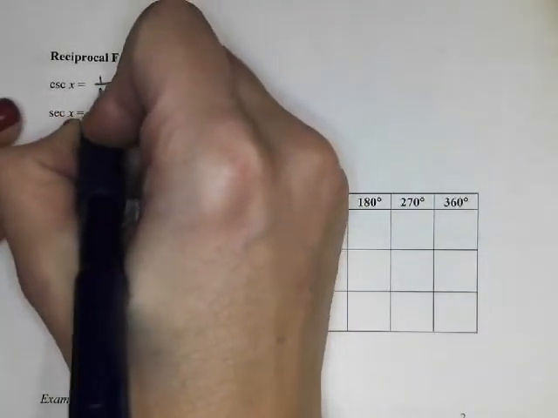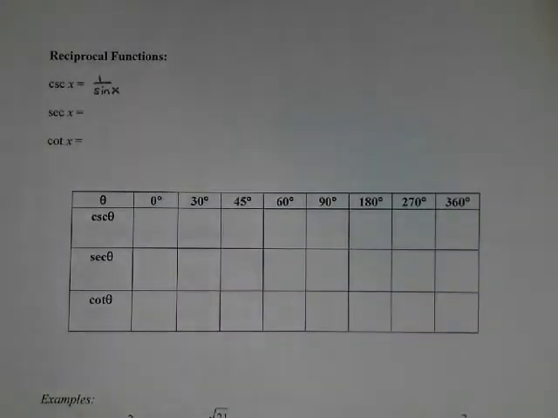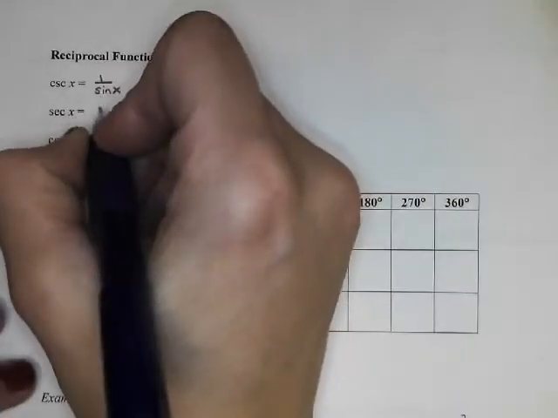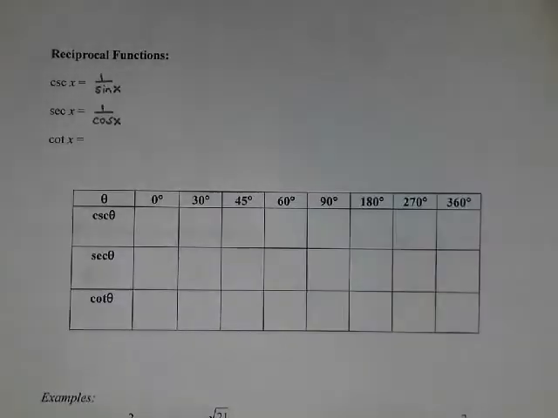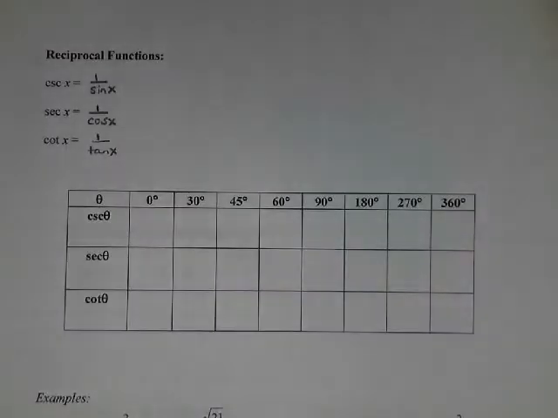Cosecant is the reciprocal of your sine function. So anytime you're asked for the cosecant value of something, at least in my mind, I think of the sine value of it and then just flip the fraction. If I'm asked for a secant of some value, I find the cosine value, because those are the ones we're most familiar with, and then I just flip it in my head. And then cotangent is 1 over the tangent.